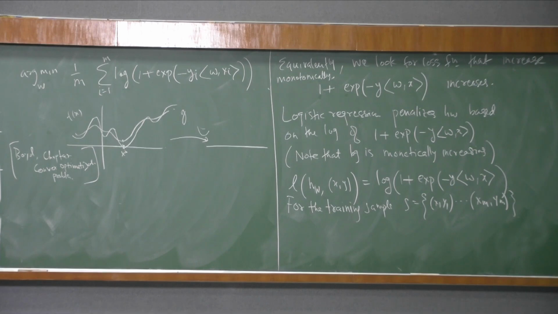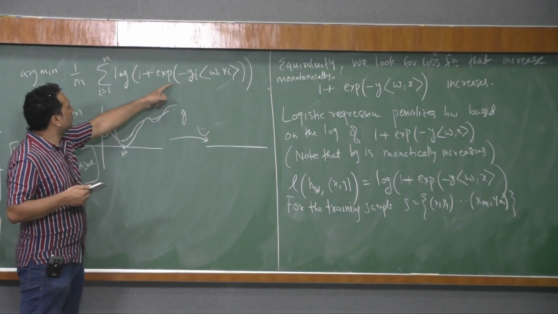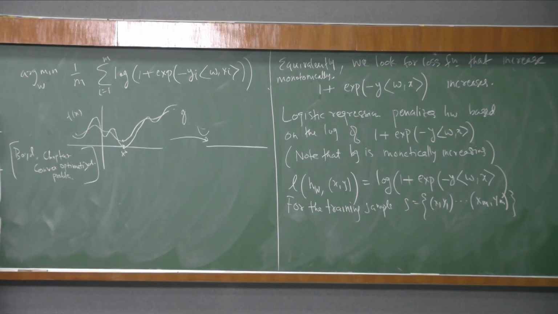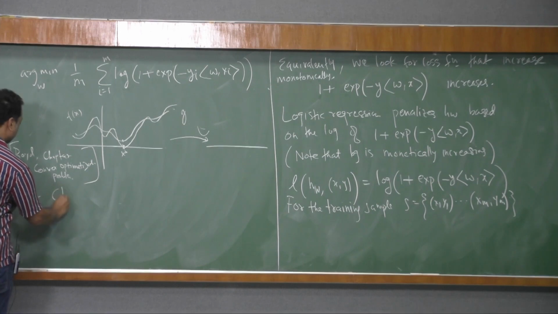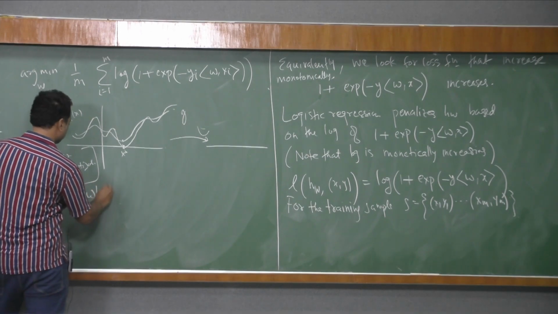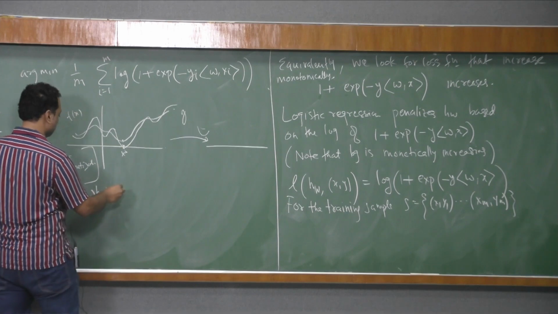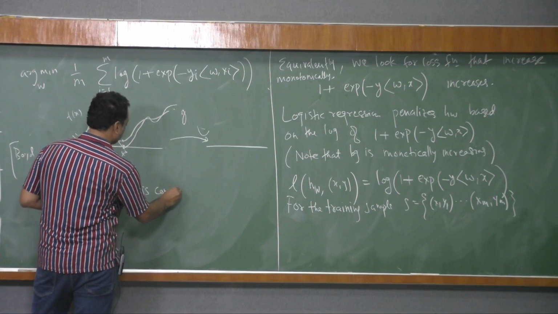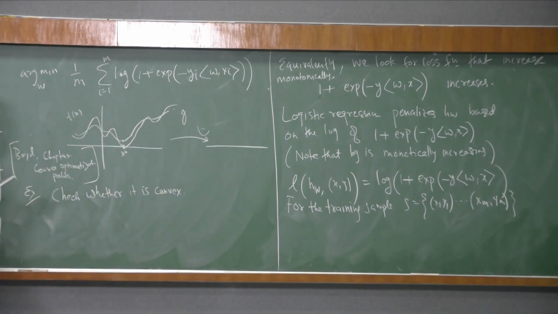You can verify that this is convex in W. You may check this, because you could apply the double derivative test, since it seems to be invertible. Check whether this is convex, because if it's convex, you know the convergence guarantee is there. You can use the double derivative test. There is a sum there, but it's fine. Individually, if they are convex, it should be fine.